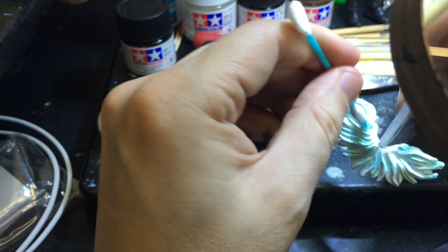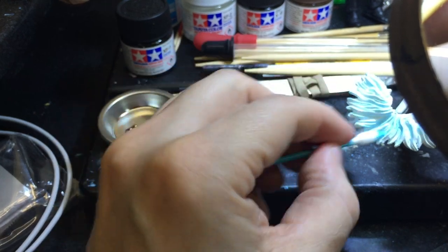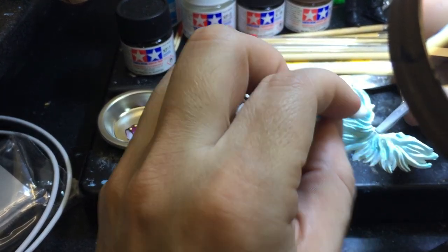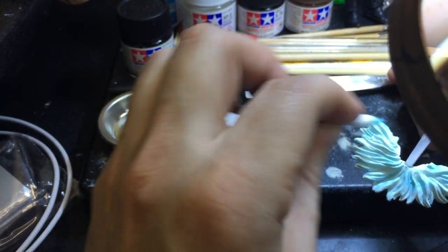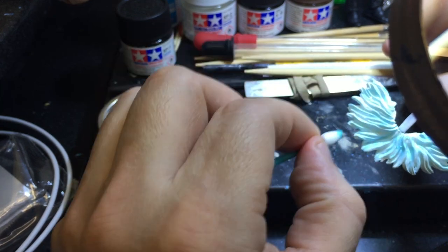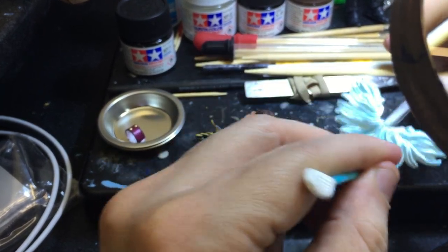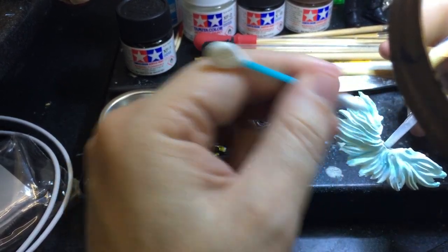All right, so I'm almost done. I hope this comes out nice. The old way I used to do it with the airbrush is just acrylic blue, and then on top acrylic white. And the problem is that when you're working on these 6-inch figures, they're so tiny that it is kind of hard to do all the waves, all the strands with the airbrush, because this is a small little piece. So it's annoying. And so I think this technique is really cool.